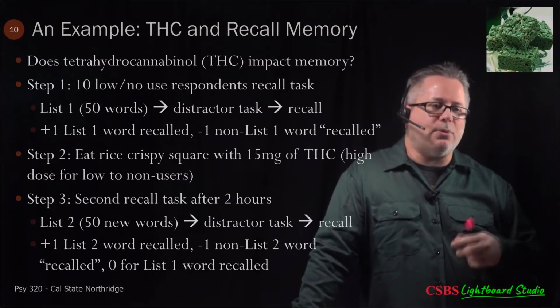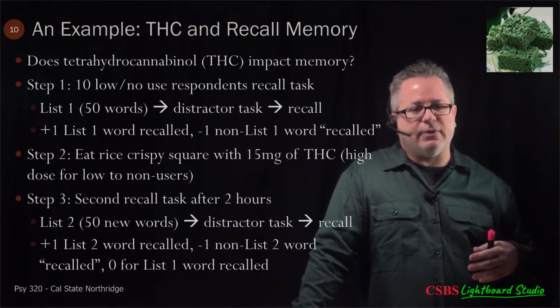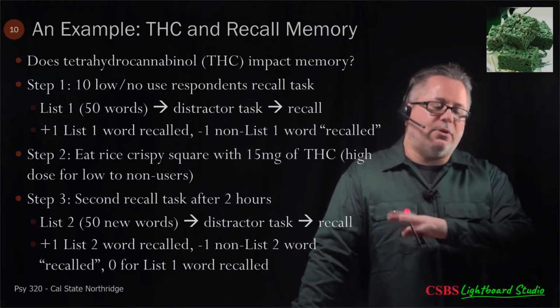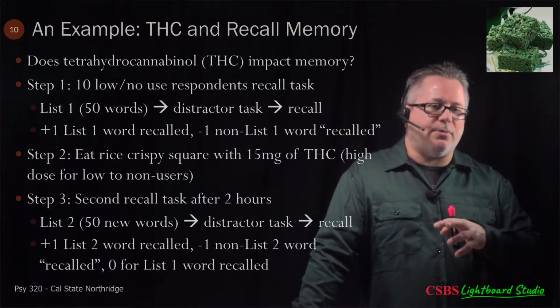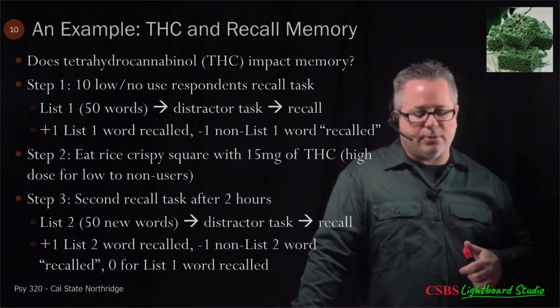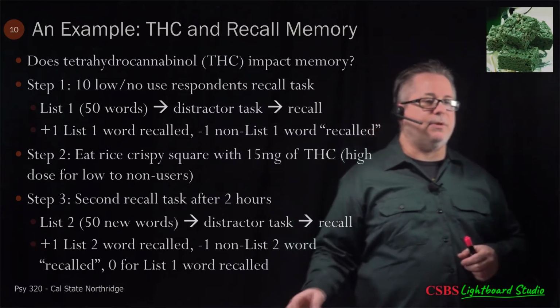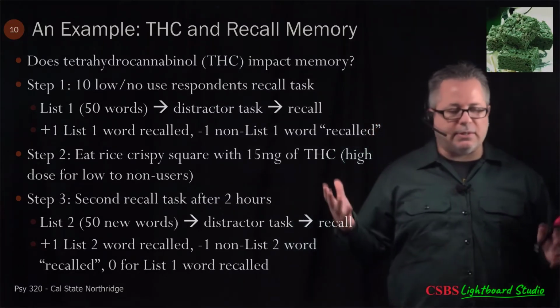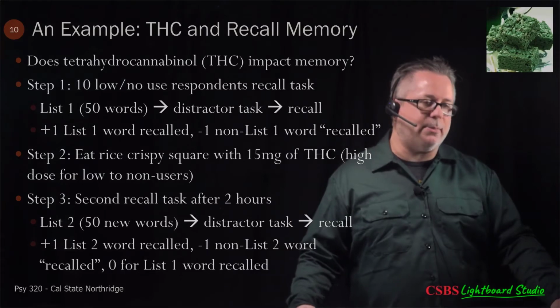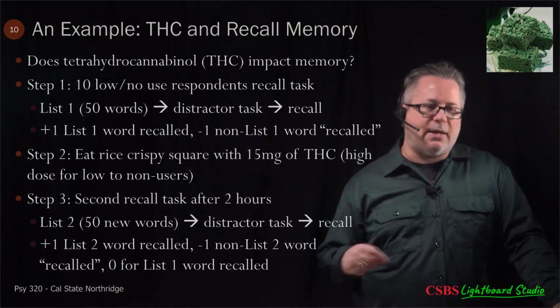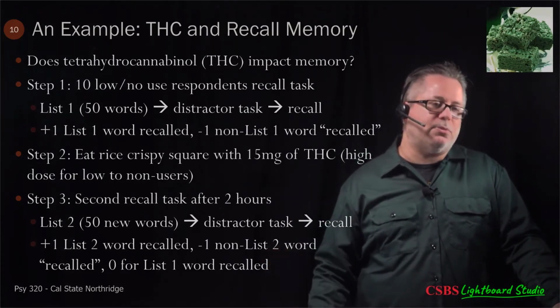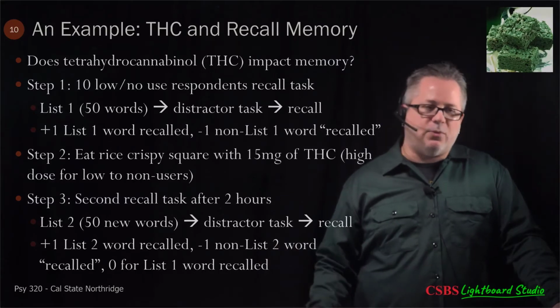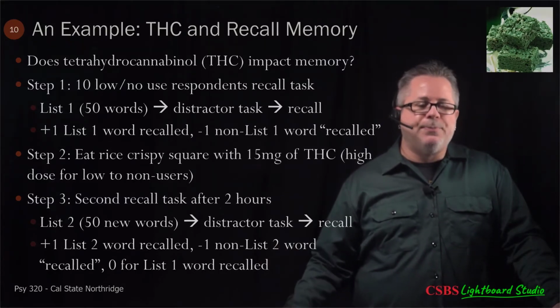So they're going to do the distractor task, and then they're going to be given the real test, the pre-test, which is a recall task. That could be done in any number of ways. It could be that they're just asked to write down as many of the words they remember as possible. They could be shown a list of words and have to identify which ones were in the list and which ones weren't. All kinds of stuff.